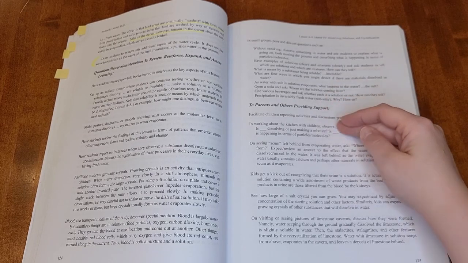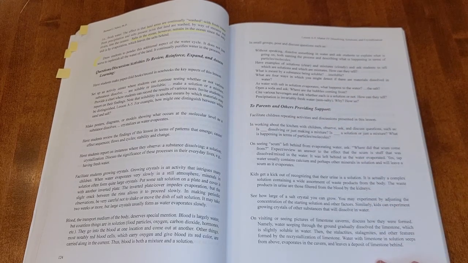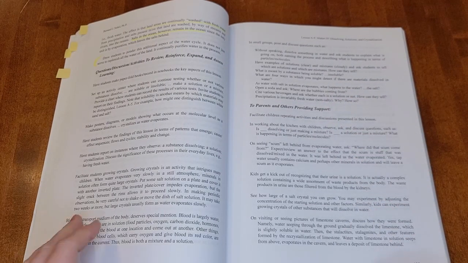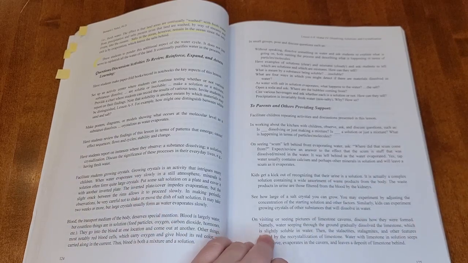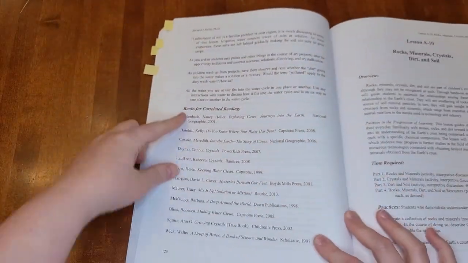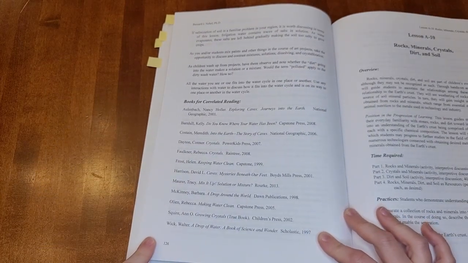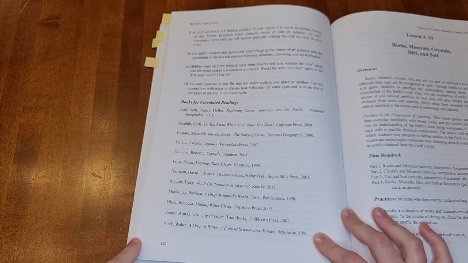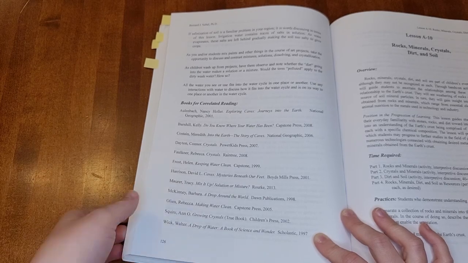And then this parents and others providing support. This talks about ways to continue bringing this lesson into activities that you do all of the time. And then here are correlated reading books. I usually put a few of these on hold at the library and we'll work them into our lunchtime reading throughout the week.